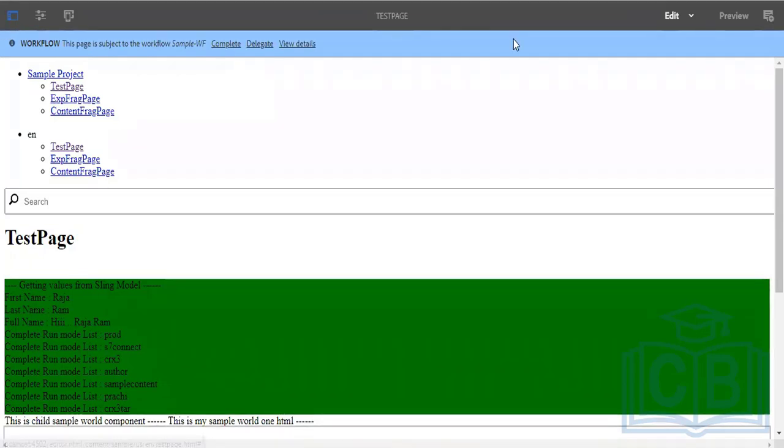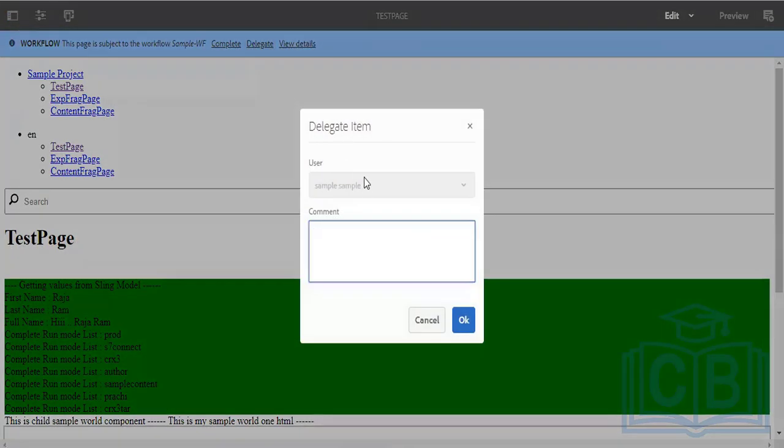Since I am an admin user, that is why I'm getting this option. Otherwise, it's only the user who belongs to that sample group who will be able to complete or do the things. Except the sample user, or the user who belongs to the sample group, it's only the admin who can do each and all the things. I will log in as a sample user also and show it to you. Here I can either complete or delegate as well. If I click on delegate, you will see that it's only the sample user who belongs to this group, so it cannot be delegated.